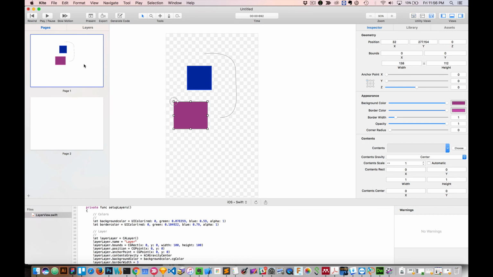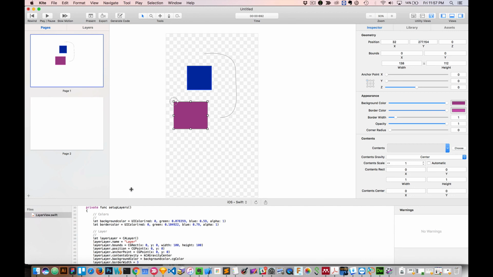This is good if you want to do transitions or things like that, or this might be a whole separate place, a whole separate view that you want to keep separate so it's clean and there's not too many things going on. Keep your workspace nice and clean. And that's pretty much it. That's Kite.